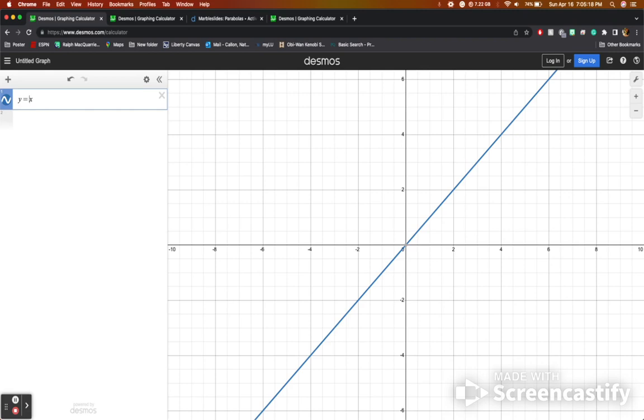Desmos can also be used to graph multiple functions at once. This can be helpful when talking about transformations of functions. So here we can have this y equals x. I can come down to this next line and I can do y equals 3x, and they'll both be shown on the screen at the same time. So we can compare and contrast visually. What do we see is the difference between the green and the blue function and how it changes.